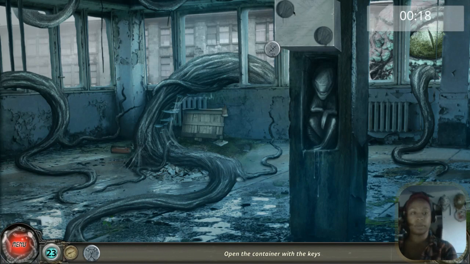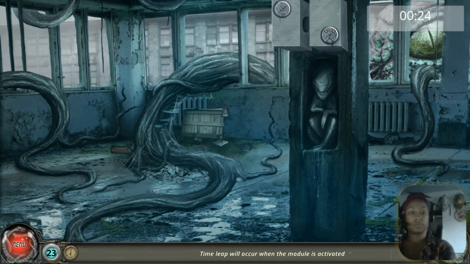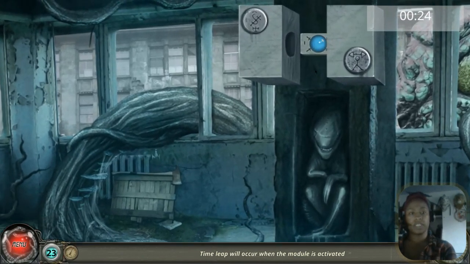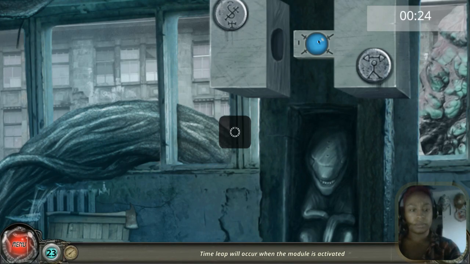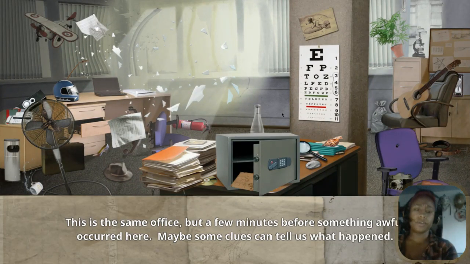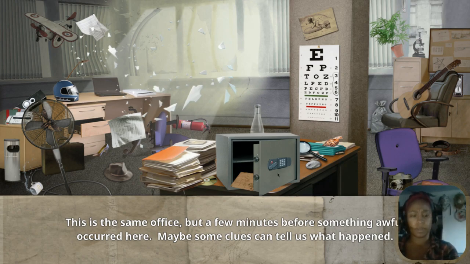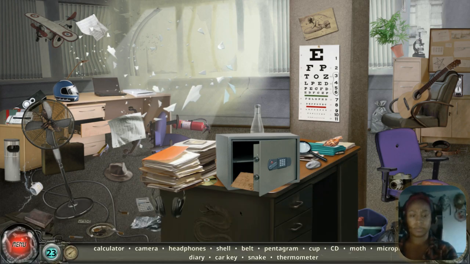Maybe it does. Press the button! Maybe we should think about this first. No, just press it! Okay, that all escalated very quickly. This is the same office, but a few minutes before something awful occurred here. Maybe some clues can tell us what happened. Maybe.